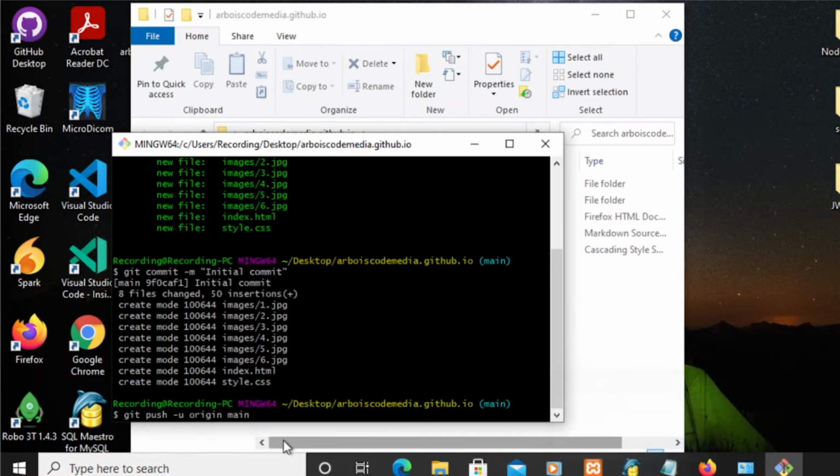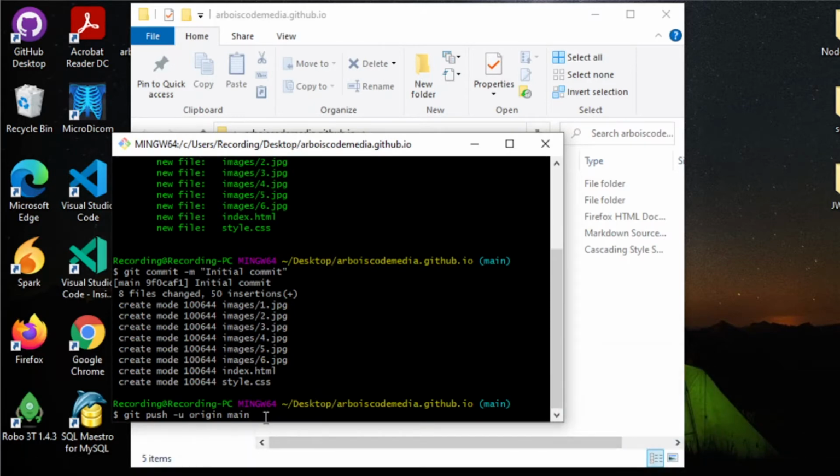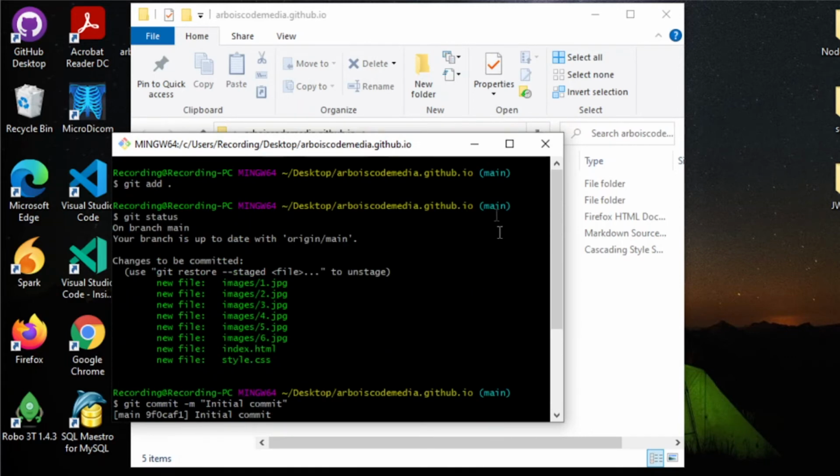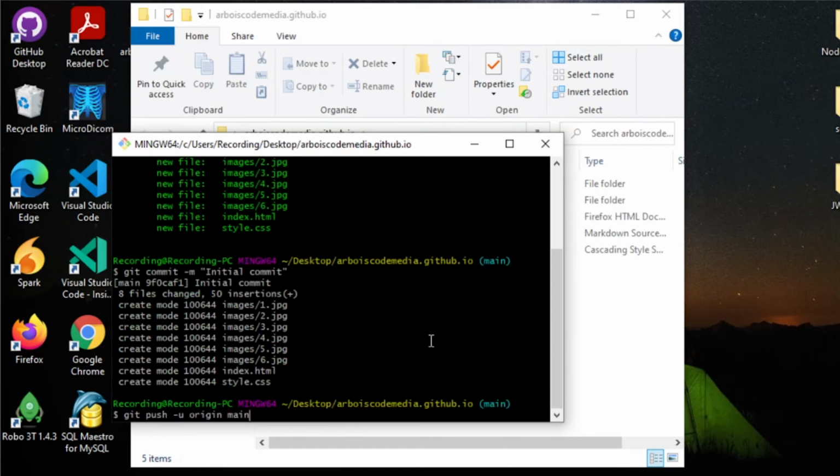This command serves as the pushing command, so all the content that we created a while ago will be pushed to our main. Why main? Because as you can see, this is the main repository. Take note that this is the branch that we're going to upload. Hopefully this works. Let's hit enter.